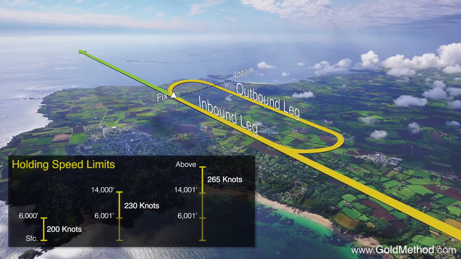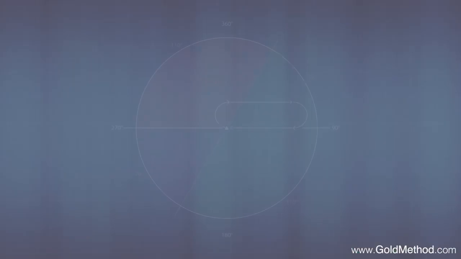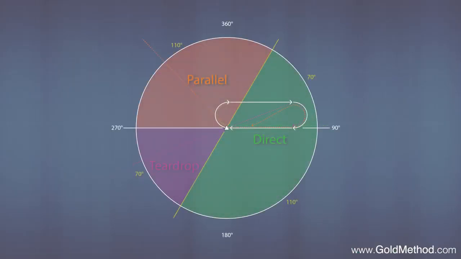So now that we know how to fly a hold, let's talk about how to enter one, depending on where your aircraft is coming from. There are 3 types of hold entries: parallel, teardrop, and direct. To find out which one we will use, we first have to find out where our airplane is in relation to the holding fix. Let's assume here that we're going to hold at the 090 radial from a fix with standard right turns. The first thing we need to do is draw an imaginary line through the fix and the holding course, dividing both sides into 70 degree and 110 degree sectors.